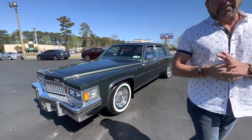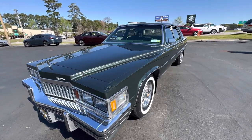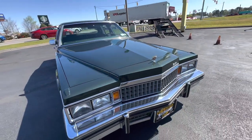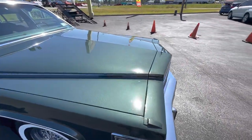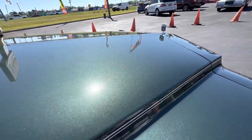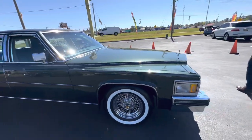Now we're going to do the driving video on this 1978 Cadillac Sedan Deville, the Elegance package. And of course, we've got it out in the natural light. So now you're going to see the true color of this car and how beautiful this paint is. And Christian, focus down hard. I want these guys to see how much metallic is in that paint. Look at that. That is absolutely just gorgeous. Very rare color. Come around this side, then you can decide what you like.